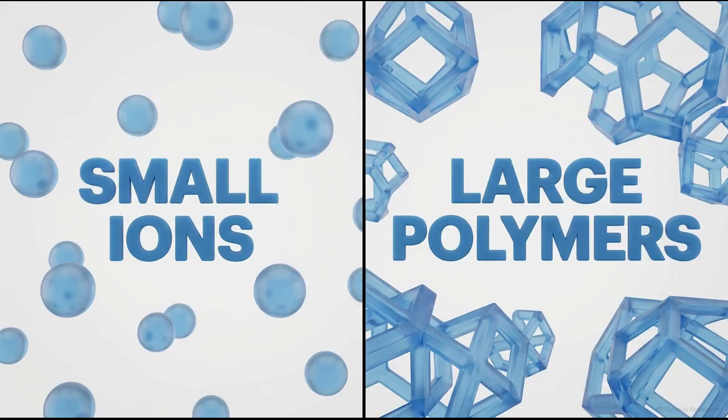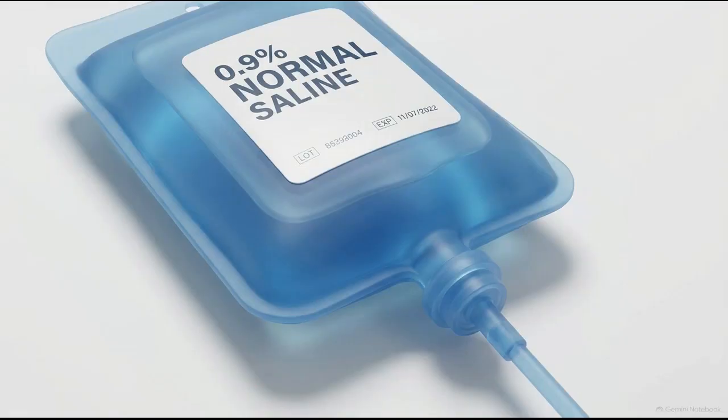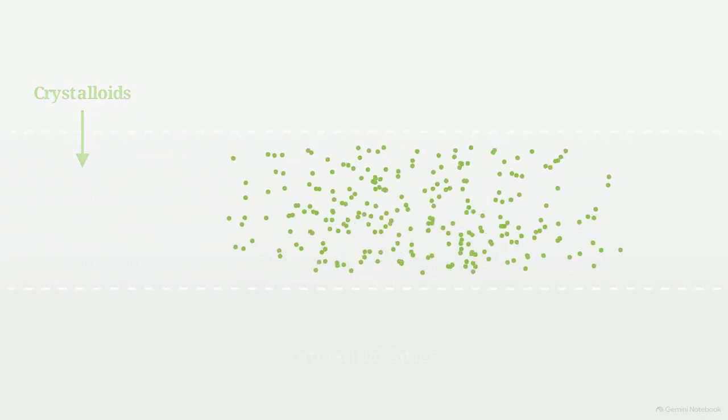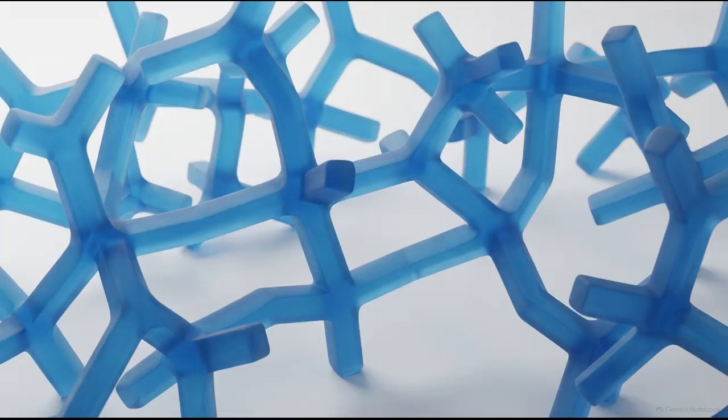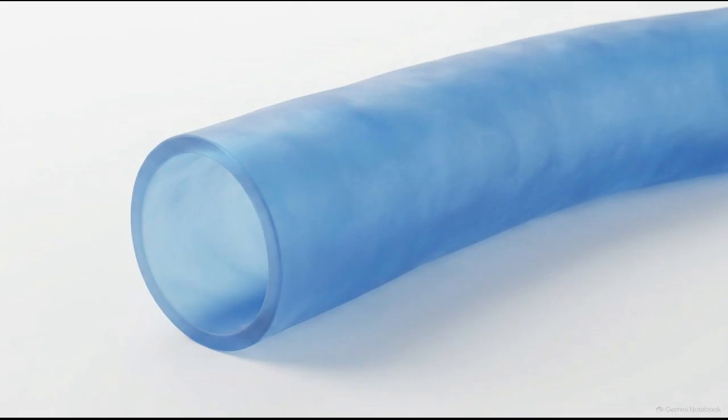These substitutes are grouped into two primary categories, crystalloids and colloids. Crystalloids, like normal saline or Ringer's lactate, contain very small ions. They expand volume briefly, but those small molecules rapidly leak out of the vascular space and distribute across all body fluid compartments. Colloids, conversely, contain the large, heavy polymers required to exert strong, sustained oncotic pressure and keep the fluid precisely where it is needed, inside the veins.